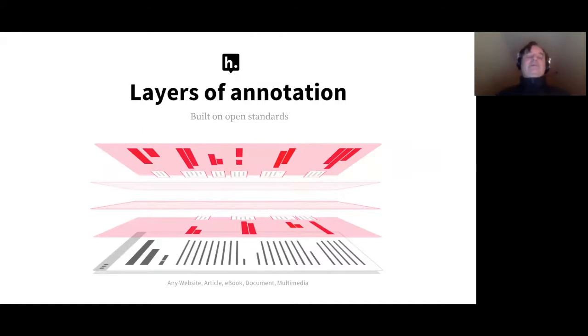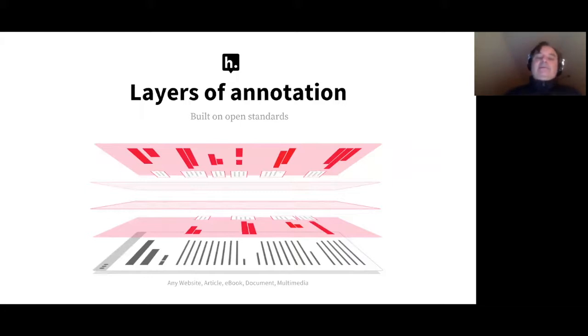Going back to when I was talking about a public layer and then private groups on top of that, that's this idea of layers of annotation. You can imagine it as almost putting a transparency over some sort of web document, whether that's a web page or a PDF or an EPUB. And that first layer of transparency might be the public groups layer. However, if you'd like to switch to a view of seeing only a private group, you can use Hypothesis to switch that view and bring up a layer that just shows the annotations in your group of collaborators that you've organized yourselves. We're rolling out a couple of other kinds of group configurations now that Heather will be talking to you about in a minute.